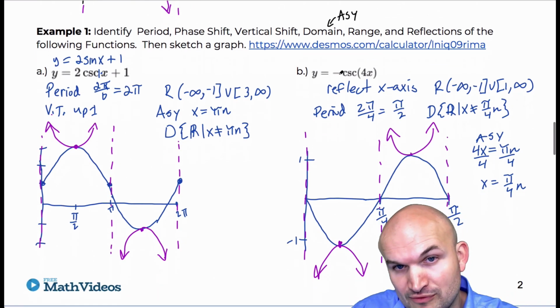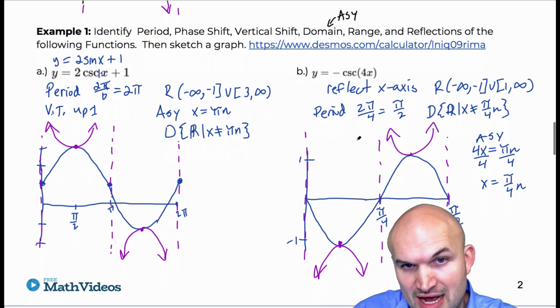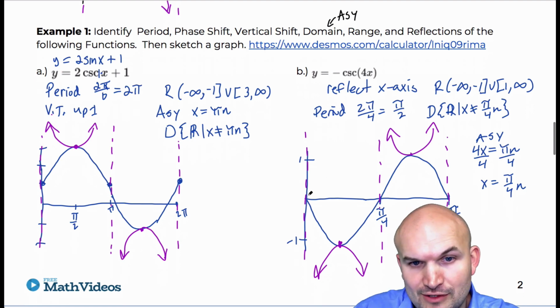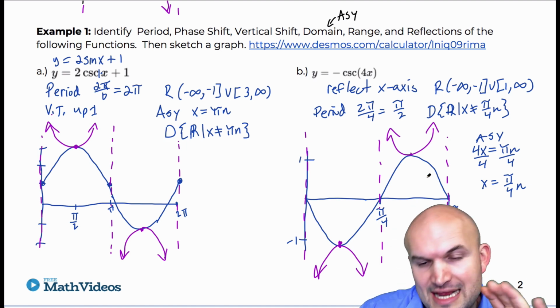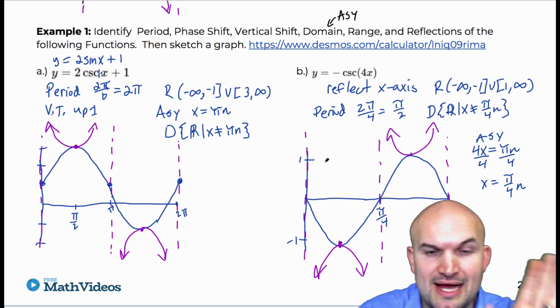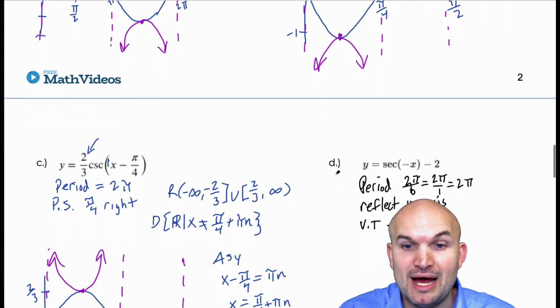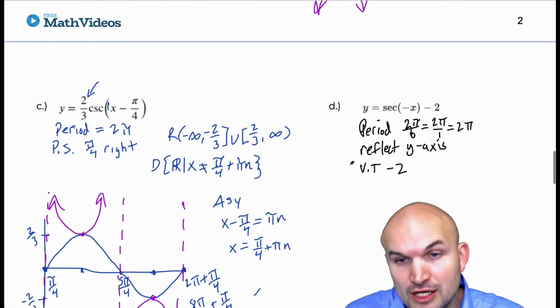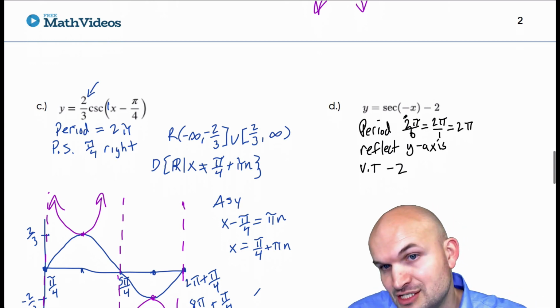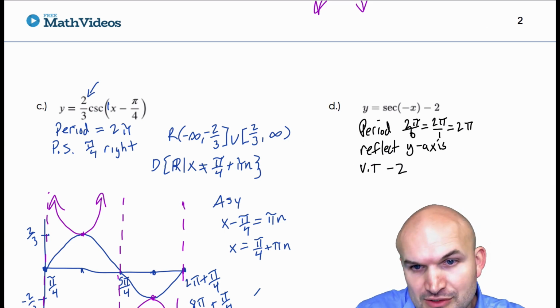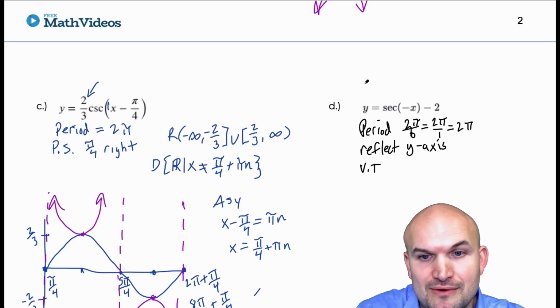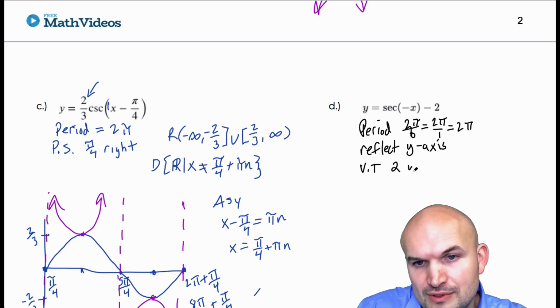Just like when I reflect this graph about the x-axis or the y-axis, that doesn't change where the asymptotes occur, right? The same thing occurs with the reflection about the y-axis. When I'm reflecting these about the y-axis, my asymptotes are not going to change, nor does a reflection about the y-axis change the range. And I'm doing what my students are doing by writing -2 instead of writing 2 units down. So 2 units down. All right.